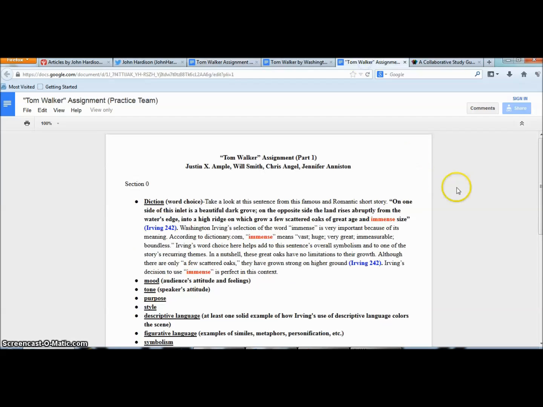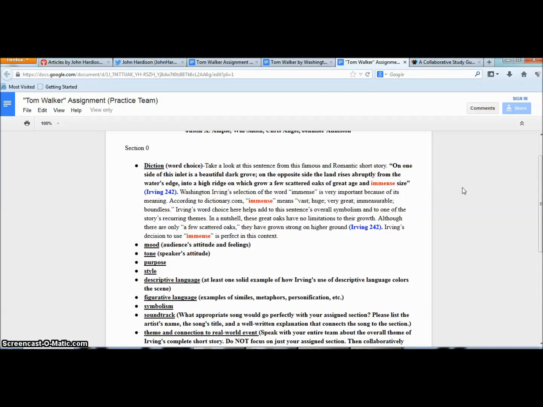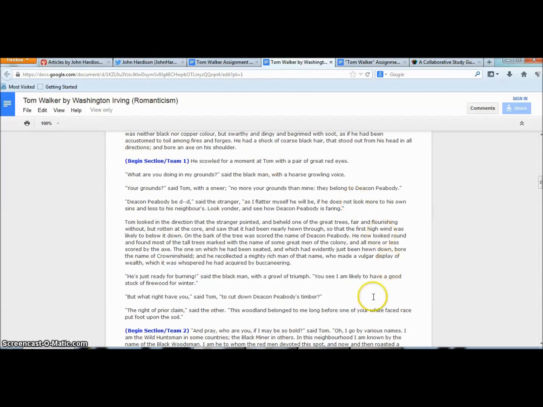I even showed the students how part 1, which is just the analysis of their sections, is supposed to look. Because remember, when they are assigned a certain section, for example, right here, Team 1 has this entire section right here. After Team 1 has read the entire short story, they should go back and revisit this and make sure that they are picking apart every single word.